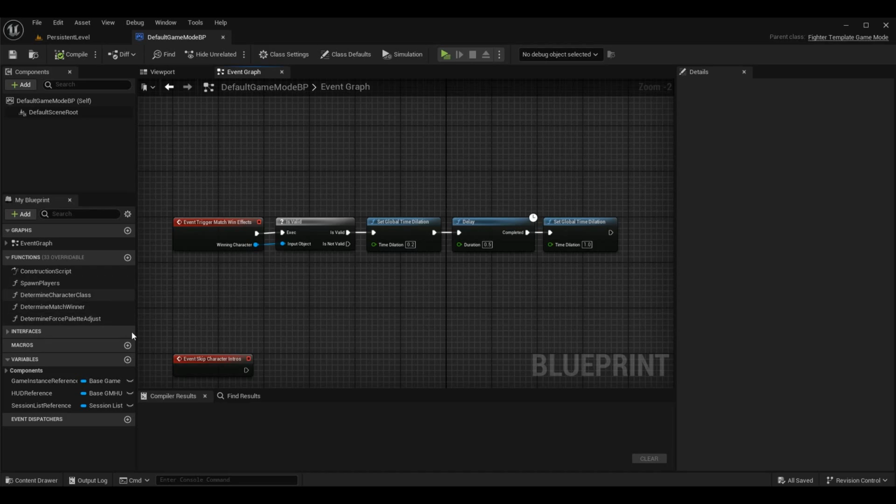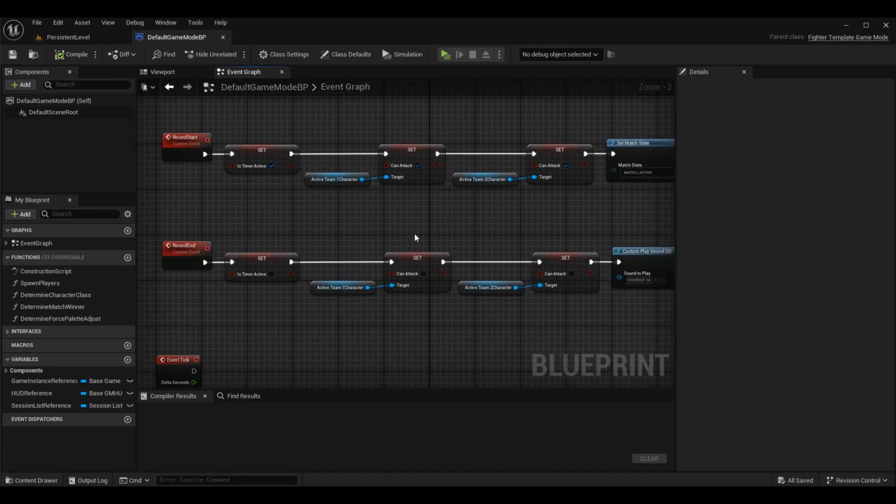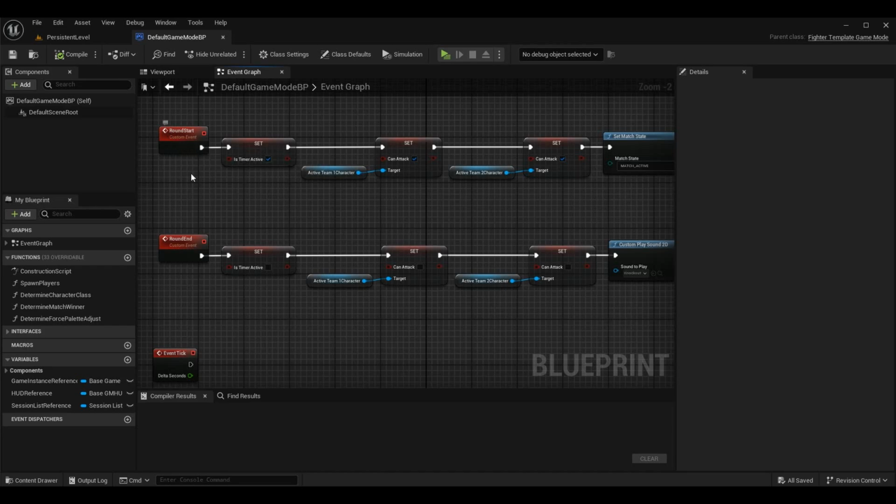All of these could very simply be code functions. So we're just going to go through these today and knock them out so that the game mode is a lot cleaner and more efficient. First things first, let's start with round start.